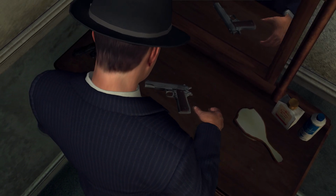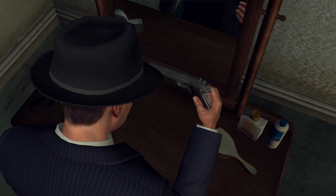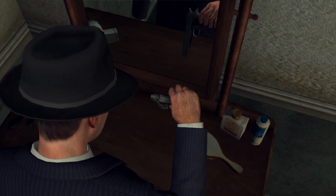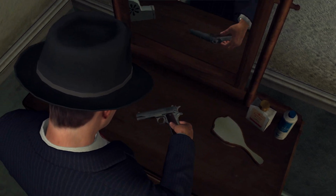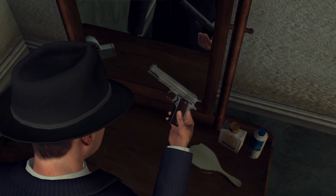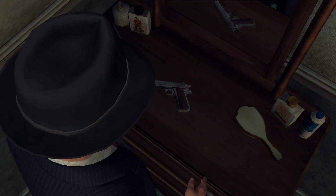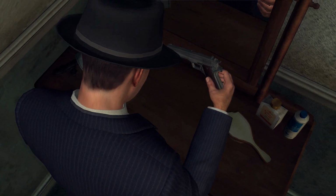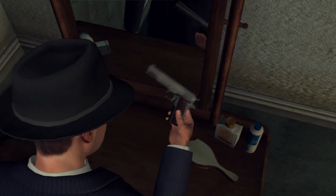Well, folks, to settle this argument once and for all, I have ex-US Marine and current LAPD detective Cole Phelps on the line. Mr. Phelps, what do you think of the 1911? Junk. Wow, an incisive critique. Would you ever carry one? Maybe if... No. Interesting. Does the 1911 still have a place alongside more modern designs? Seems irrelevant. I see. Would you agree that the 1911 had an influence on other pistols? Nothing significant. What about its appeal among competition shooters? No good to me. I'm honestly surprised, Mr. Phelps. Are you saying the 1911 wouldn't be useful even if no other gun was available? Not much help. Incredible. Can you think of any reason to buy a 1911 in 2018? I don't think so.